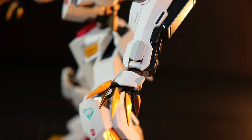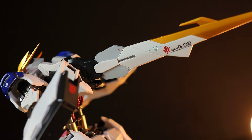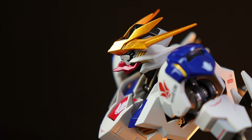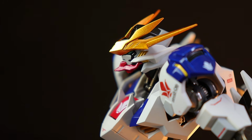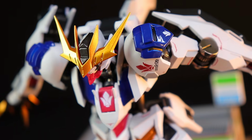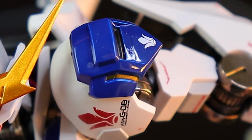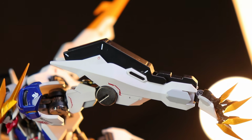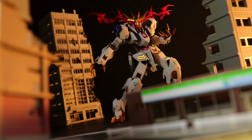Out of the box, this comes with multiple shades on the white, which is white and grey. The gold is absolutely premium looking. We've got some more metallic on this, which is the green on the power icons. The red is in a nice gloss, and the blue on there is in an even glossier, beautiful glossy blue. The black is also gloss, and this whole thing just reeks of ridiculous high-end quality.